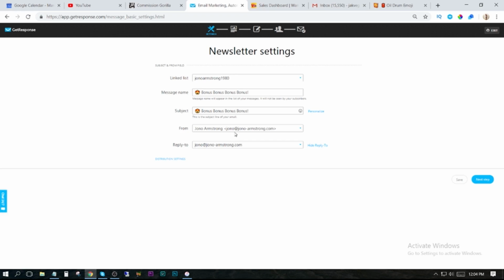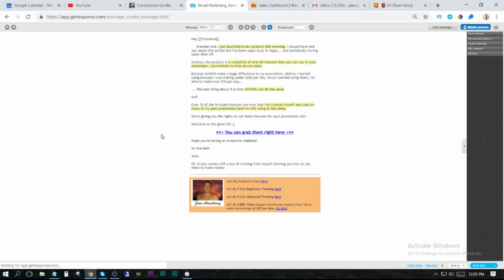You need to make sure that these 2 email addresses are the same. The one that you're sending from and the one that they are gonna be replying to. Make sure that those match up, it's really important, okay? So if we just go through to the next step. And another thing, you should be using a custom domain name, okay? So don't use a Gmail address to send from, okay?